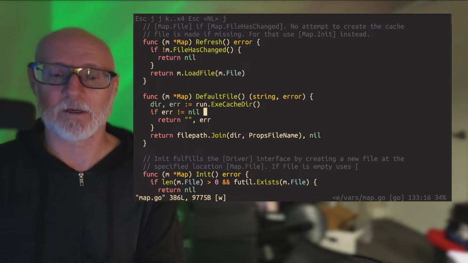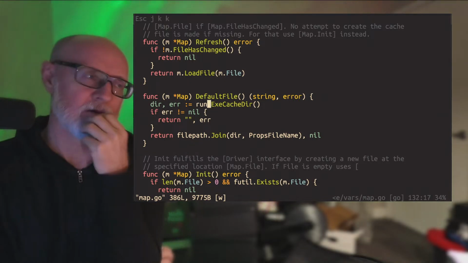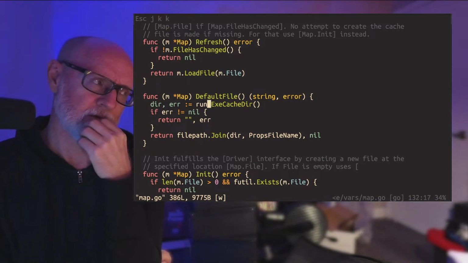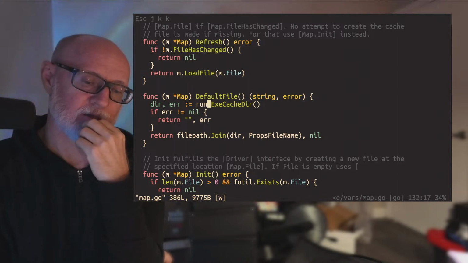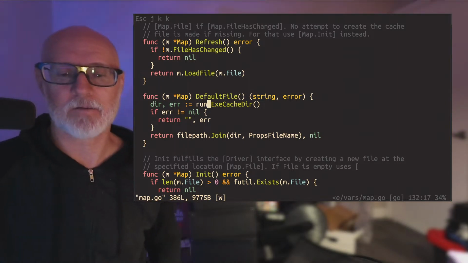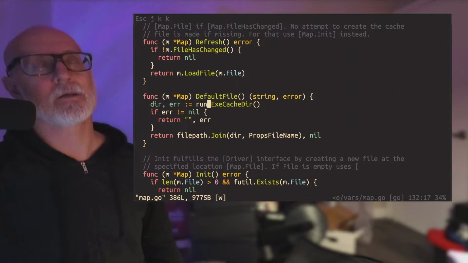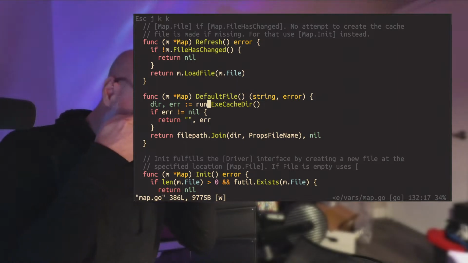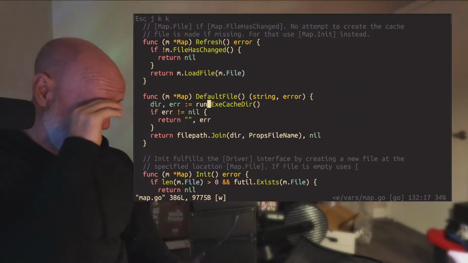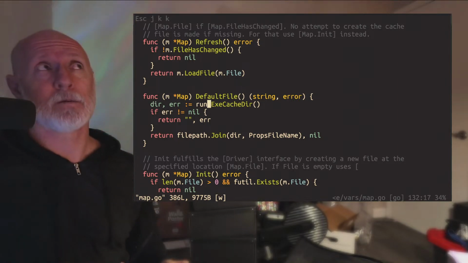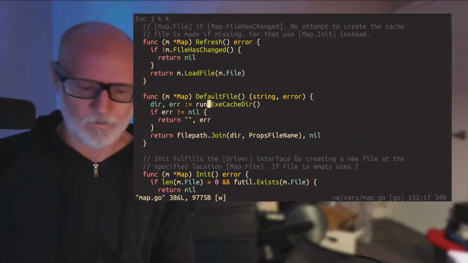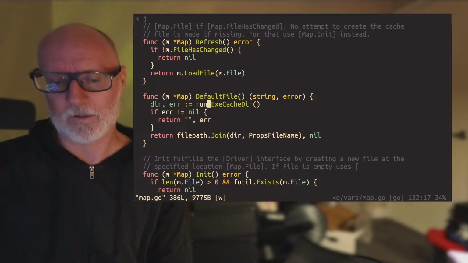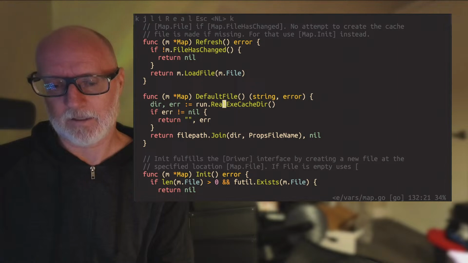The cache directory is supposed to kind of be helping us out, and it's actually not. It's not helping us in this case because we need to build our own path and look at the executable and ask ourselves if it's a symbolic link. That logic needs to be put someplace else. So if we're going to do this, we need to say real exe cache directory.